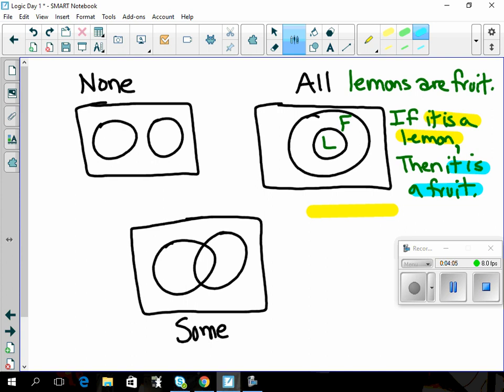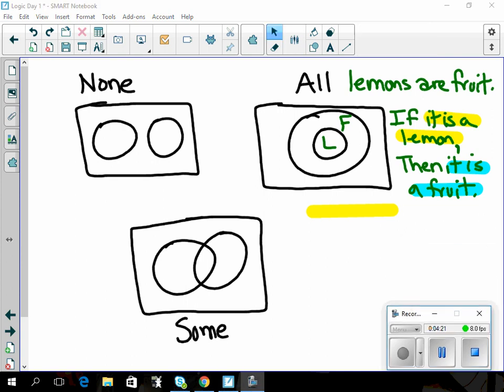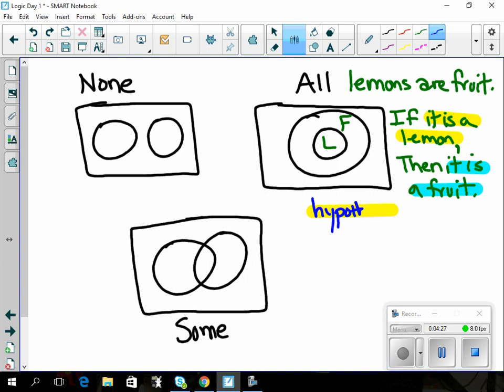So we're flipping to C, which is on the 3rd or 4th page in your packet, and we're talking about logic. We're writing down the if-then, it's on there. I just used a different example. Let's translate this to what you would say. So the hypothesis is what follows the if, and what follows the word then is what's called the conclusion. So you have hypothesis and conclusion. It is a lemon would be the hypothesis, and the conclusion is it is a fruit.